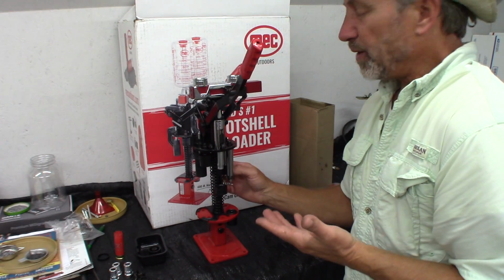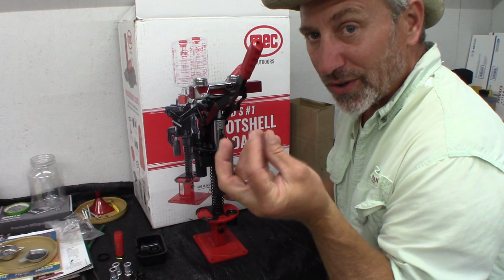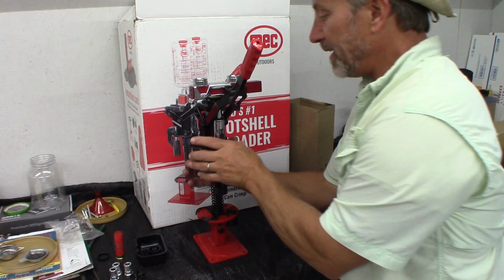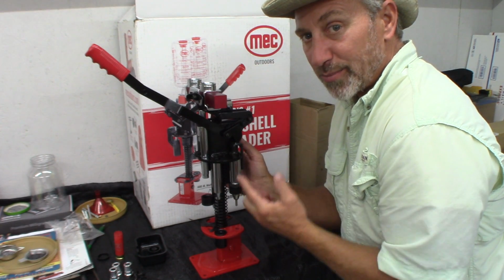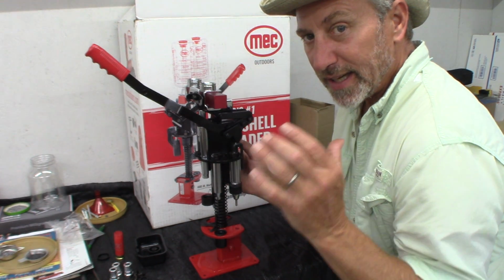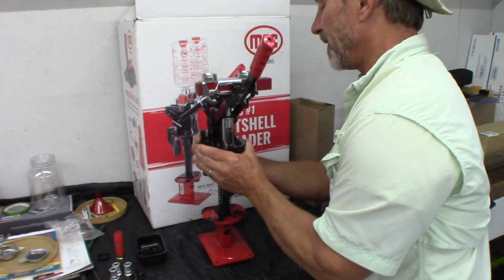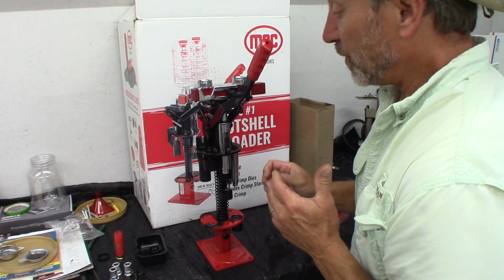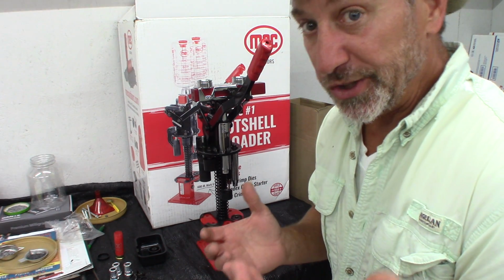So I made one little tiny adjustment, just a couple turns on the sizing die to bring it down just slightly to get the rest of my brass. That was it. Alright, so I'm going to show you how this thing works, and then we're going to try to load a shell.